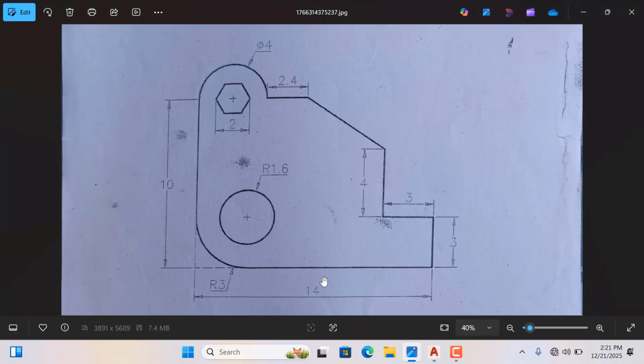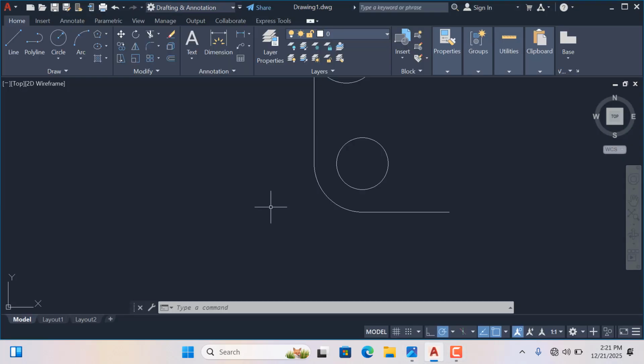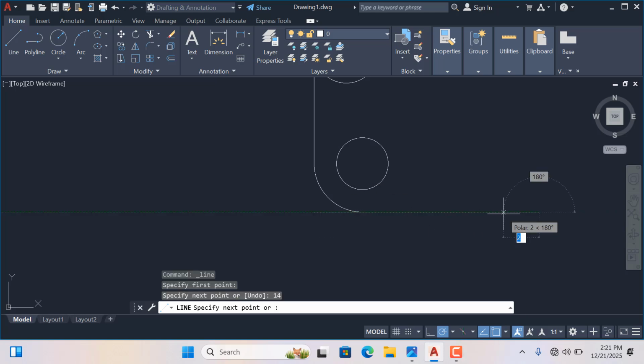Looking at the diagram, we can see we have this measurement, which is 14 units from this point to that point there. So what we can do is we can actually trace this line from here, trace it all the way down, maybe come here as well, trace it like that, click that point, draw our line, which is gonna be 14 units.